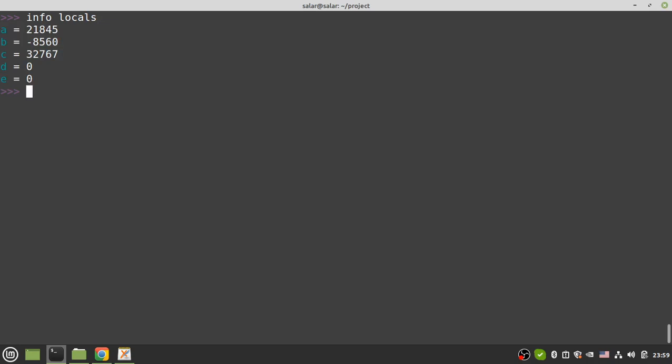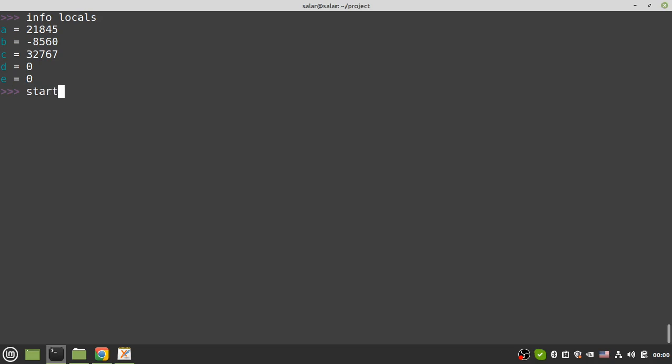We have another command in gdb, and it's step, or the abbreviated form, just s. We can use step for stepping in my code, like next. But what's the difference between step and next?